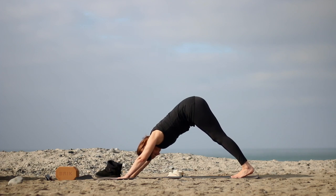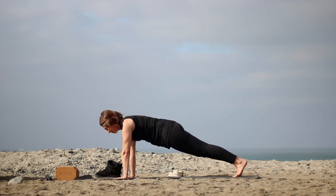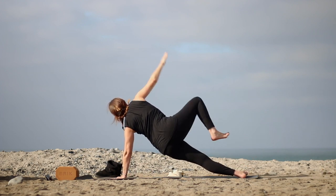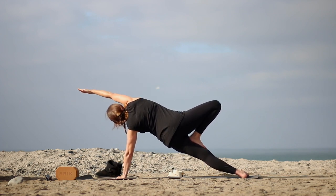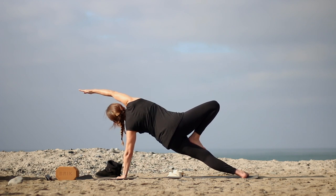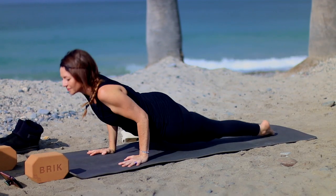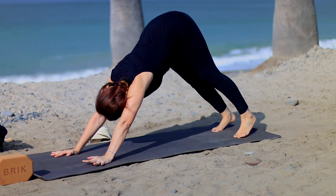Stretching back here. We're going to do the other side. Pull in through the ribs and belly, come to plank pose. Step the feet together, roll to the pinky toe side of your left foot. Lift your right arm up — remember you can always put the left knee down. If you like, right leg up to the inner thigh, reach right arm forward. Stretching out the side body. Press that foot into the leg, and then lift the leg up into the foot. Lengthen sitting bones to heels. Make your way to plank pose. Keep the tree if you can through chaturanga. Inhaling up dog tree, and then exhaling, release it in down dog.